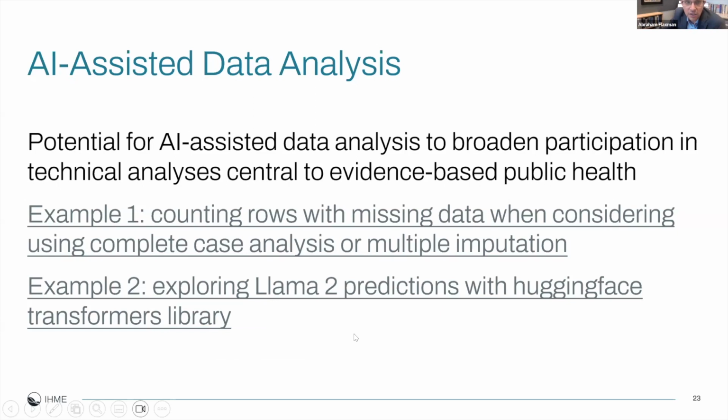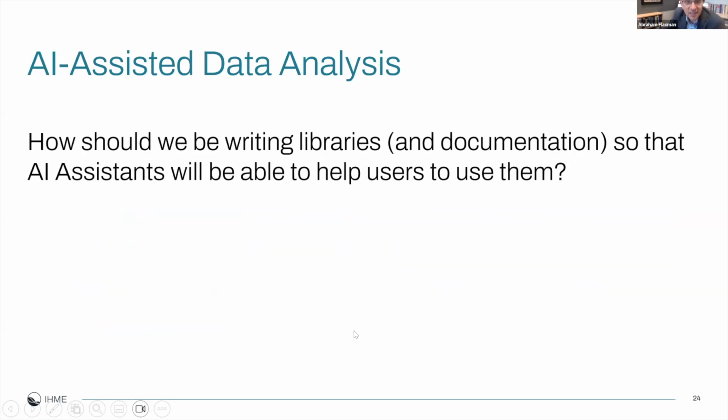And the way that this is going to change things, I think, is going to be huge for people who are working in public health. I think it's going to be huge for how we should be training our students to send them out to work in public health. And I'm now thinking about it also from the perspective as a tool maker.